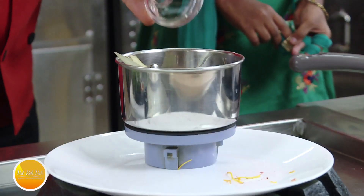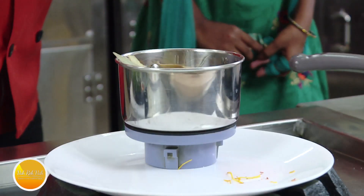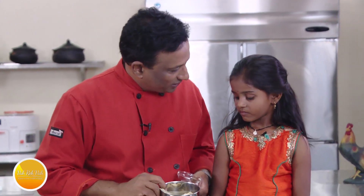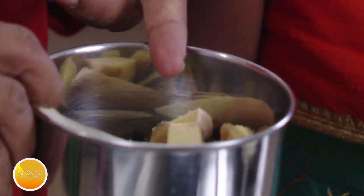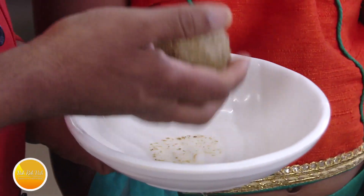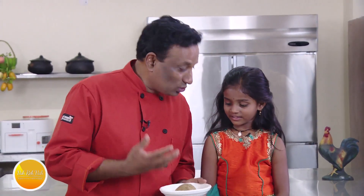Fennel seeds, cumin seeds — and more importantly, since we are cooking with potatoes we want a little bit of masaladhar, so we're going to add some peppercorns and some ginger. Make all this masala into a paste. You're going to see this video when you're in college and then you'll have to cook! This raw paste we're going to cook in the oil with the masalas. Cooking is so much fun.